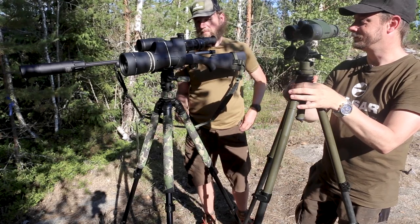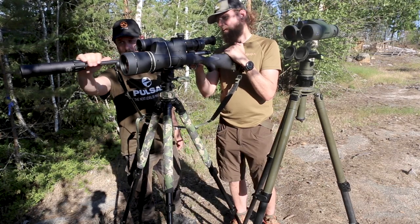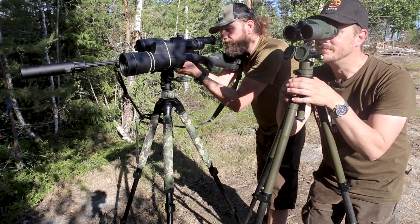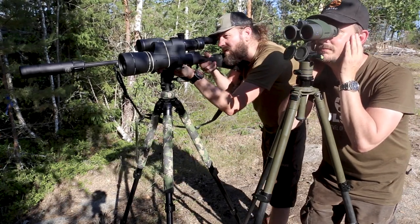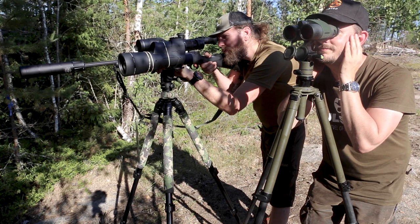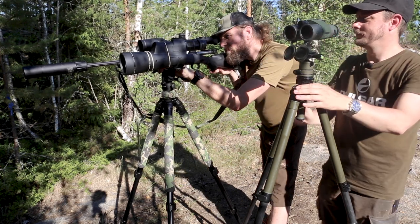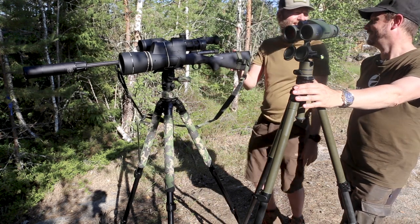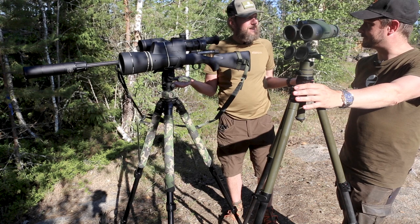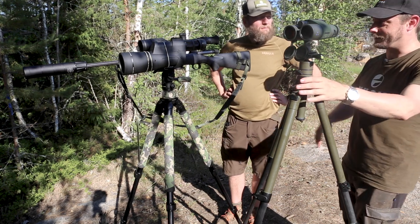I'm loading one bullet. The barrel is a little warm but it should be all right for this — it's such a close range anyway. The rifle is loaded, on target. You're one centimeter to the right, one centimeter high. That's good enough for hunting. So then I'm sighted in. We'll wait a couple of minutes, and after filming this, take a couple of cold-bore shots to make sure it doesn't have a huge variation. But other than that, we should be sighted in.